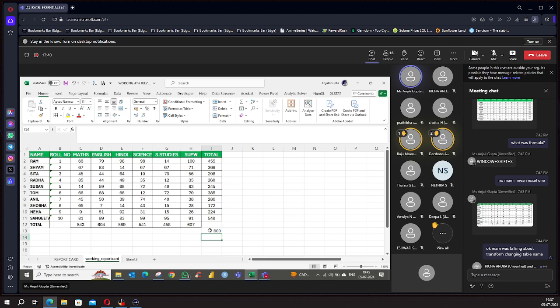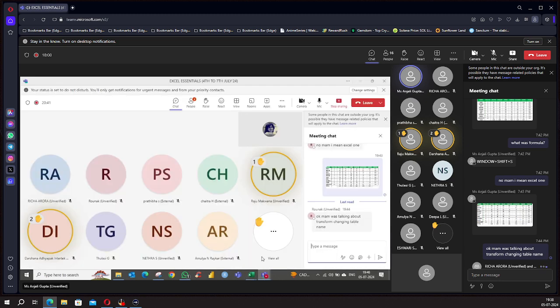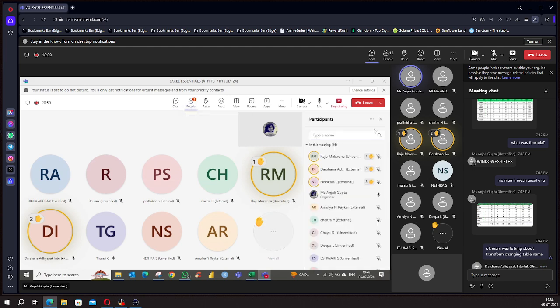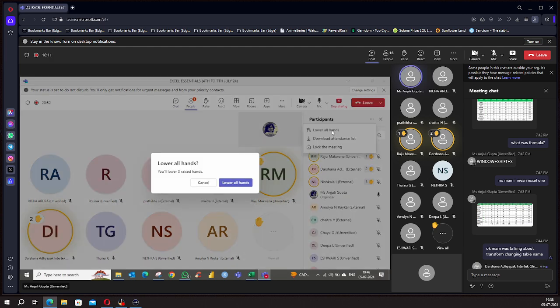Now I wanted to know what is the percentage which Ram has got. Fine. So I wanted to calculate the percentage of marks. So what will be the percentage? Can anyone of you tell me the formula? What will be the percentage of marks? This is simple mathematics which we have done in class 4th, 5th. What is the percentage of marks? How will we calculate it?